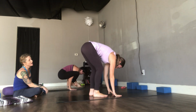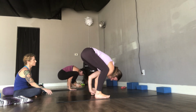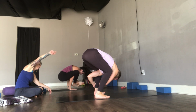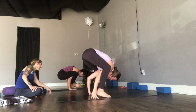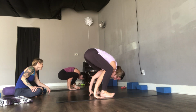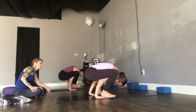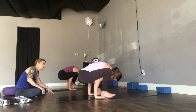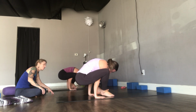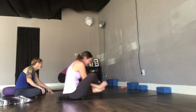You need to get your elbows bending is what's happening. Your arms are so straight that your butt's just sliding over the edge. Yeah, bend those elbows. You can do it. Pull your feet in, pull your head down. Now bend your elbows back. Push your elbows back, push your forearms back. There you go. Wonderful.